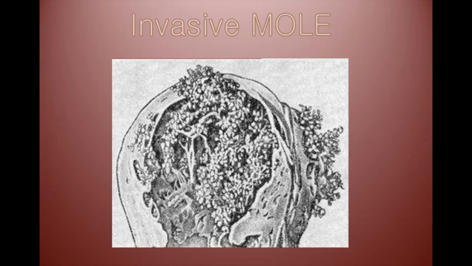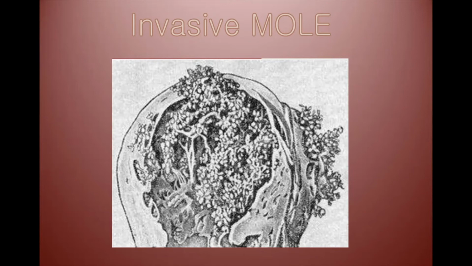The pathology of invasive mole arises from hydatidiform moles. There's an invasion of myometrium by hydropic chorionic villi, accompanied by the proliferation of trophoblasts. The tumor is locally destructive and may invade parametrial tissue and blood vessels. The main marker, as with other forms of gestational trophoblastic disease, is maternal serum beta-human chorionic gonadotropin, with values markedly elevated. And also radiographic features.